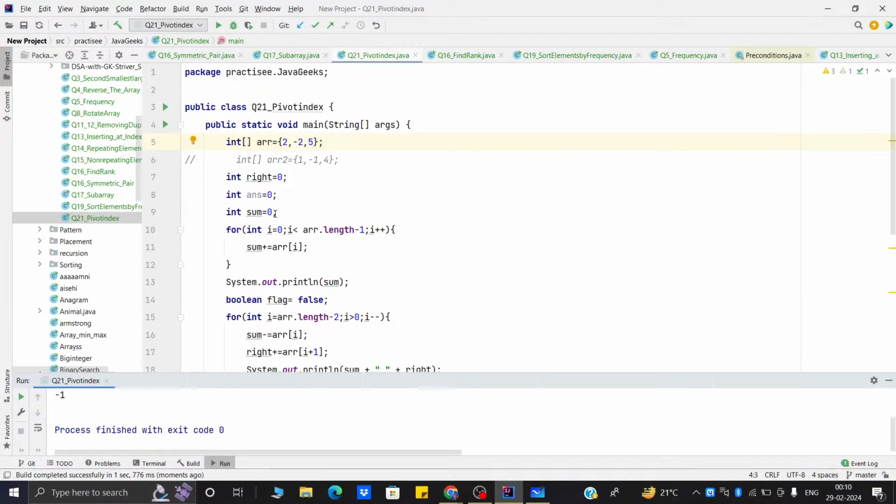I didn't understand. See, from the index number, the 5 should be the index, like 5 means right is 0 and left is 0. That thing you are telling me. Yes. So the index is two then, but it is giving minus one. I also have this error. I don't know what to do.